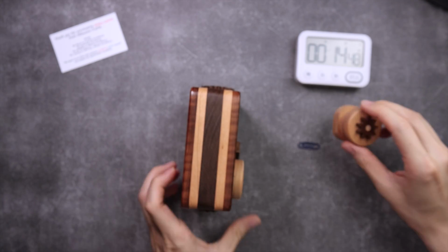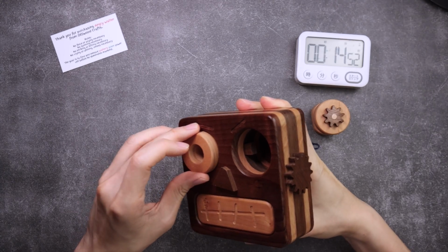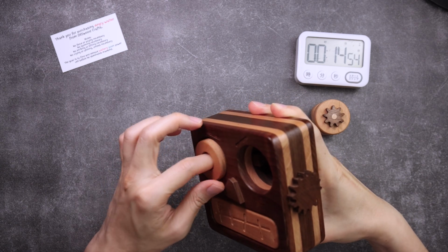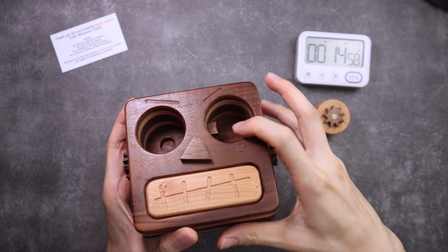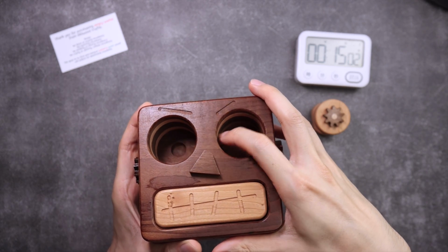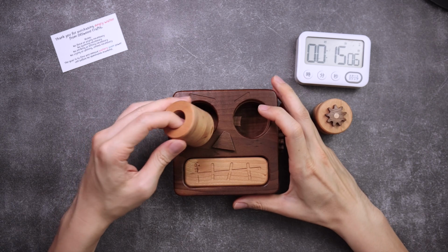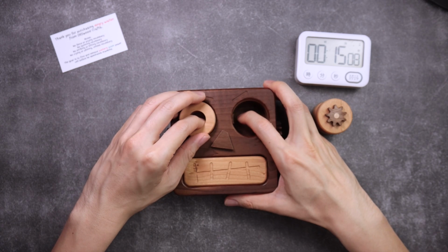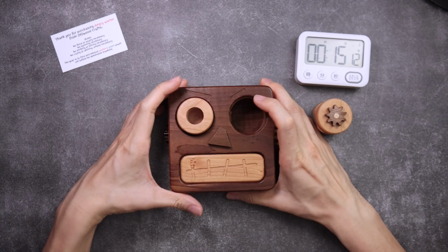Okay, now this is how it looks like. And what's the mechanism like? So this, when I pull up, there is a latch here, as you can see. And it's like a spring mechanism. Not sure if it's spring loaded or it's a magnet, but if I place the right eye in, it can be pushed in and it will stay in place.